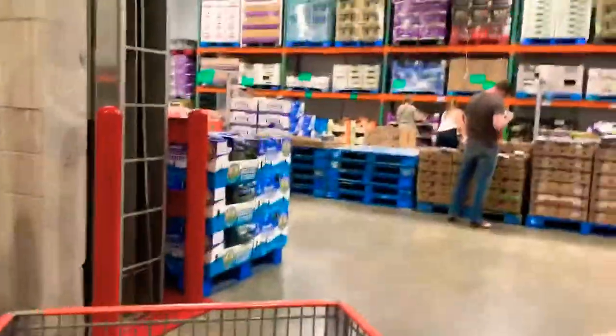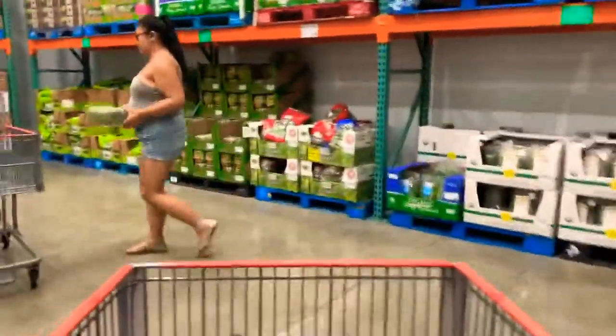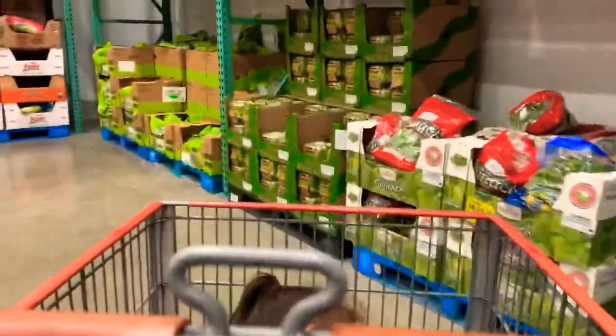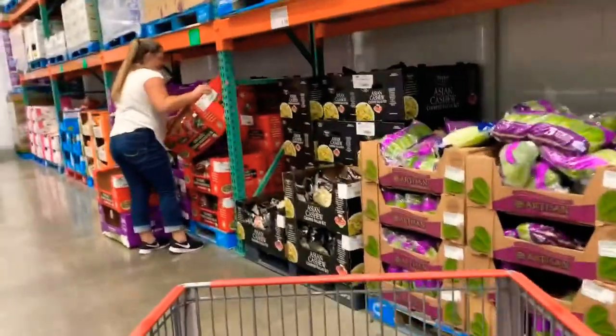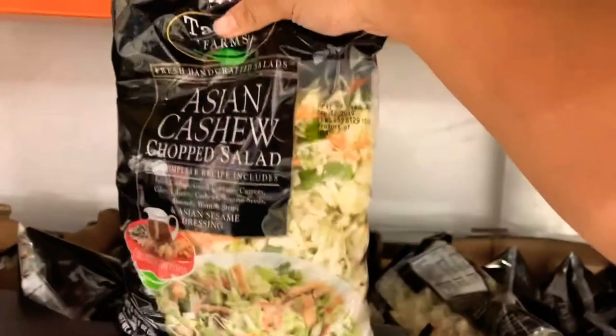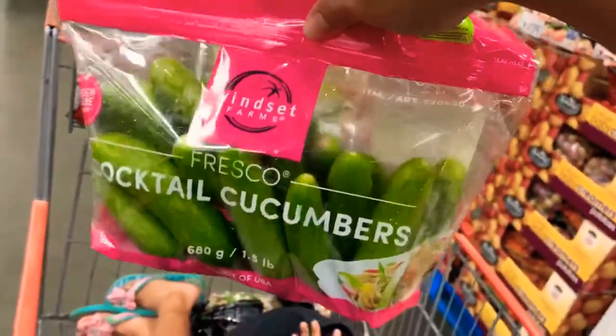Run into the freezer. And I told myself we're only going to get what we are going to eat because I don't want to overfill the fridge again. This is literally my favorite salad right here. Let me get 2 of these. So I got some cocktail cucumbers too. And not to be lazy, but I got some already peeled garlic because I like using garlic.